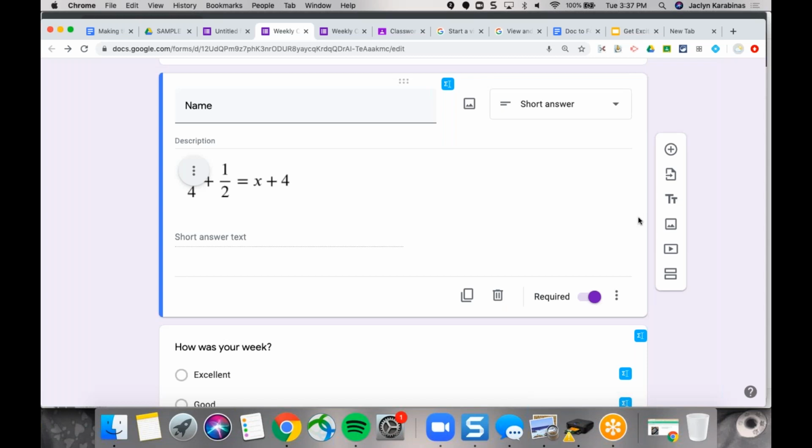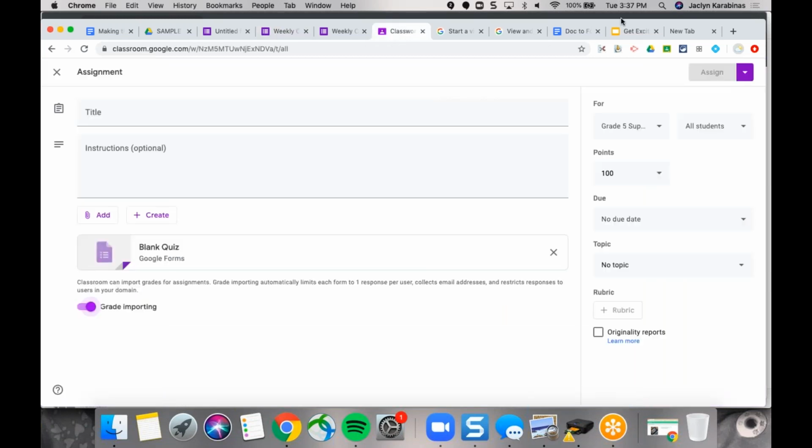So it can't be your school Google account because your school likely has blocked you from joining other classrooms and other domains. But again, if you don't join the class, you'll still be able to see, but if you want to participate in it, you'll be able to. So I'm just gonna jump over to the class.